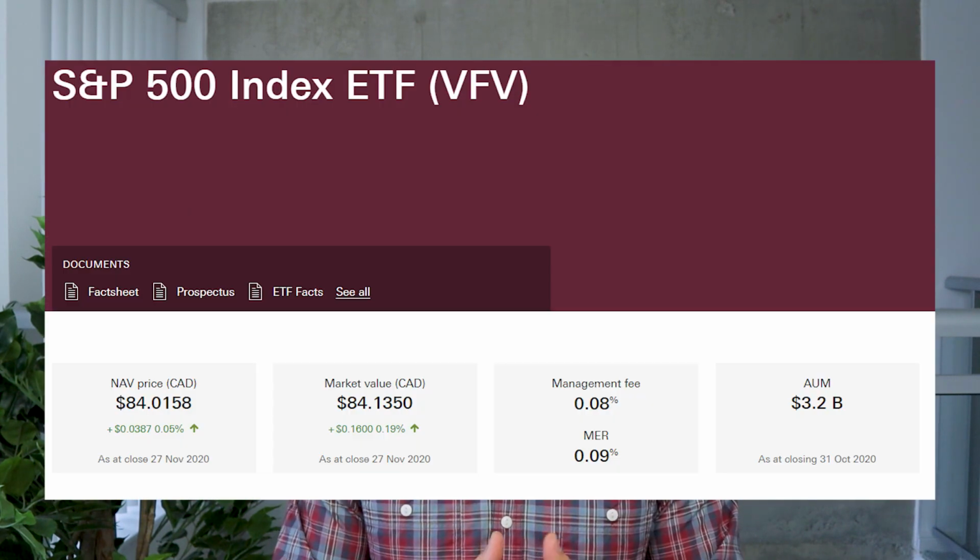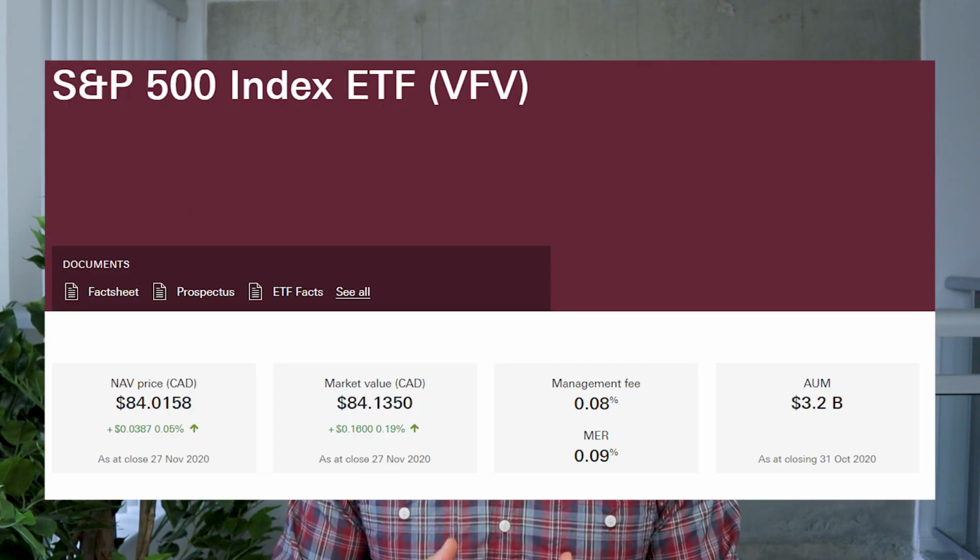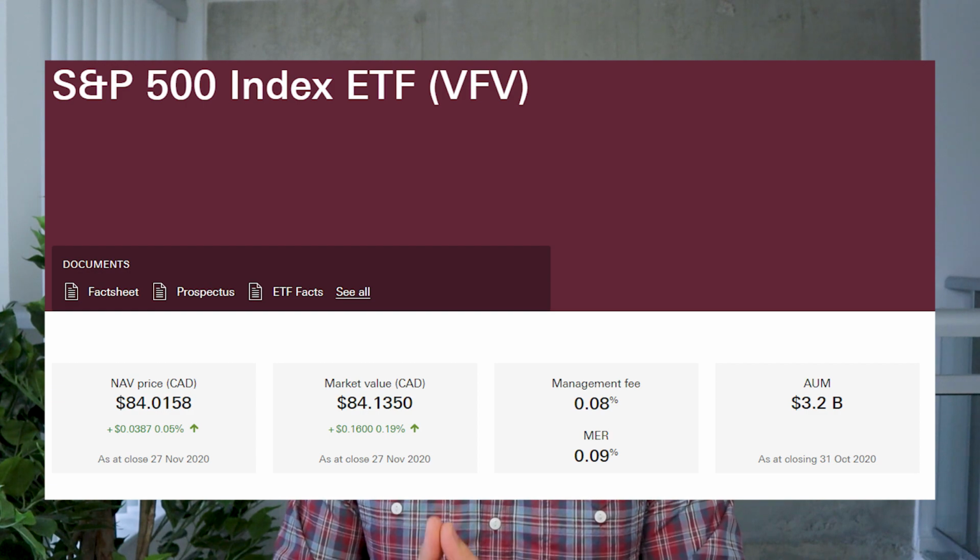I can't end a recommendation of the S&P 500 without recommending the non-Canadian hedged ETF, which is VFV.TO. Pretty much the same as VSP, but you're at risk of currency as well. So let's say the S&P 500 goes up and the currency goes down, then it kind of offsets your gains. But on the flip side, you can get a double gain if the currency and stocks go up, and you can get a double loss if the currency and the stocks go down. So depending on what type of risk you like, you have those two options.